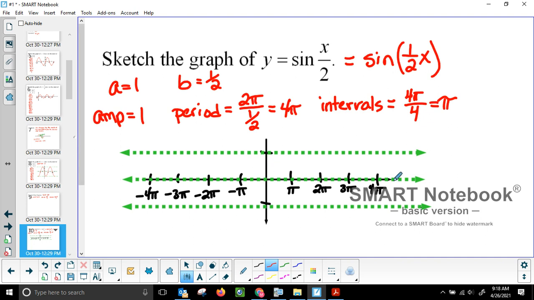Okay. So we have our baseline, we have our minimum and our maximum values. Now, the only difference between sine and cosine: sine will always start on the midline, on the baseline. So, bam. If your A is positive, which it is in this case, you will go up first. If your A were negative, it would go down first. But then you just follow your pattern. It's a lot easier than trying to plug in values every time and getting X and Y's. Of course, if you ever get stuck, you can always do that. So then we try to draw this with as nice and smooth a curve as possible. Hey, that one wasn't bad at all. Go me.